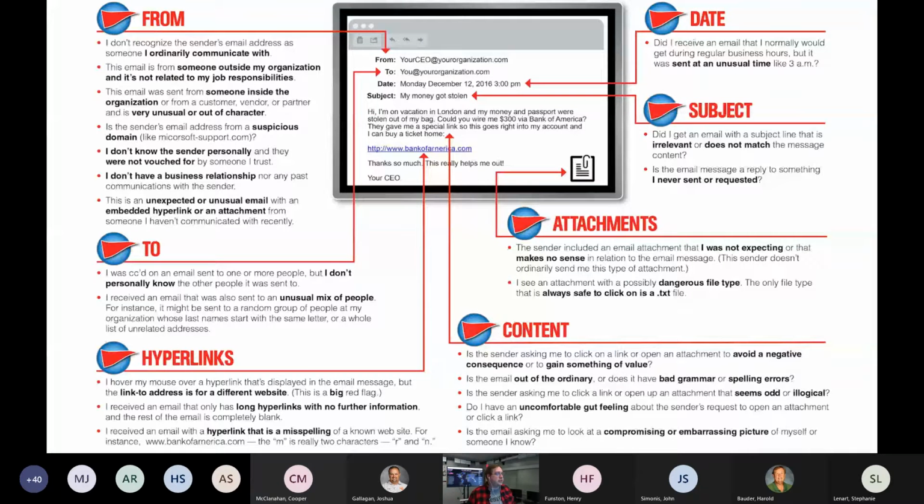Check the subject line. And then attachments, same thing as with the links. Don't click on attachments. That's another worst thing you could do. That's really bad. You can get malicious software that way. And then look at the content. See if it's got some misspellings. They're always really bad. I don't understand in this day and age how they can have emails that are so horribly misspelled if they want you to actually click on it and be nefarious about it.